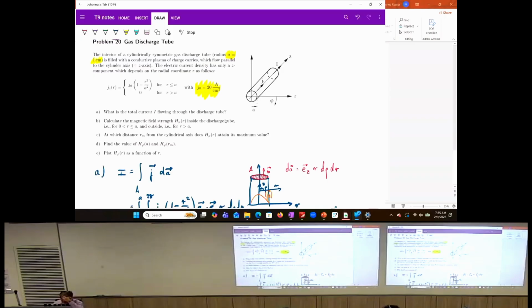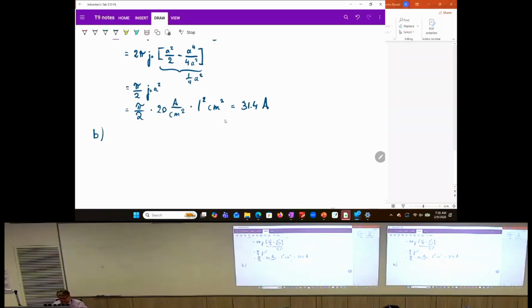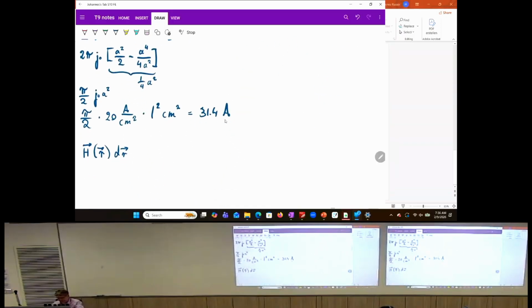That is for R larger than 0 but smaller than A, and also for outside where R is larger than A. So for B, we have to take the enclosing line of the area and integrate over the H field. And if you have a top view now, this was our side view. Our top view is basically, you have here your A again, and you have here your dr element, and this is z direction here, and this is your phi.